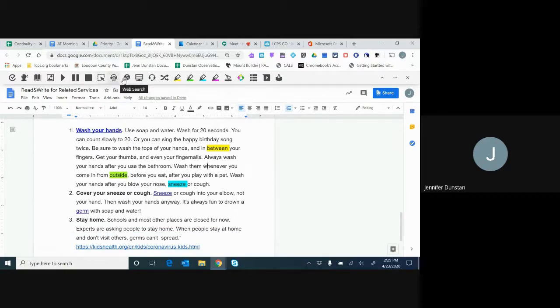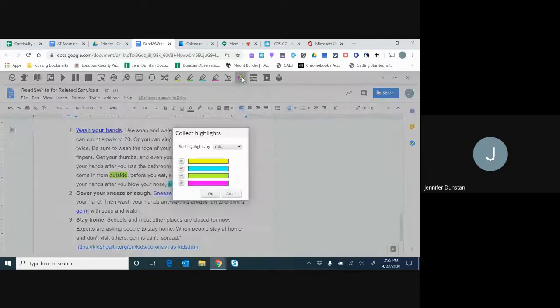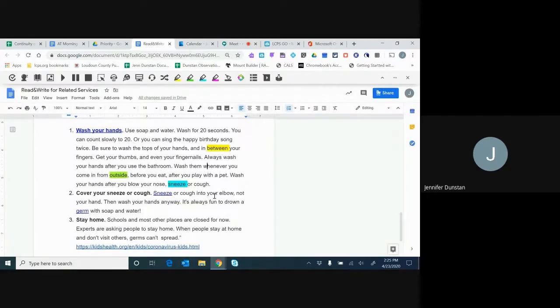That helps you also remember the names of the tools if you're referring to them for students or their families. So I want to collect my highlights. I'm going to go up here to the Collect Highlight tool, click on it, and then wait. I can decide, do I want to collect just the yellow colors, or do I want to collect all the colors? Today I'm going to collect all the colors, and I'll push OK. And then I just wait.